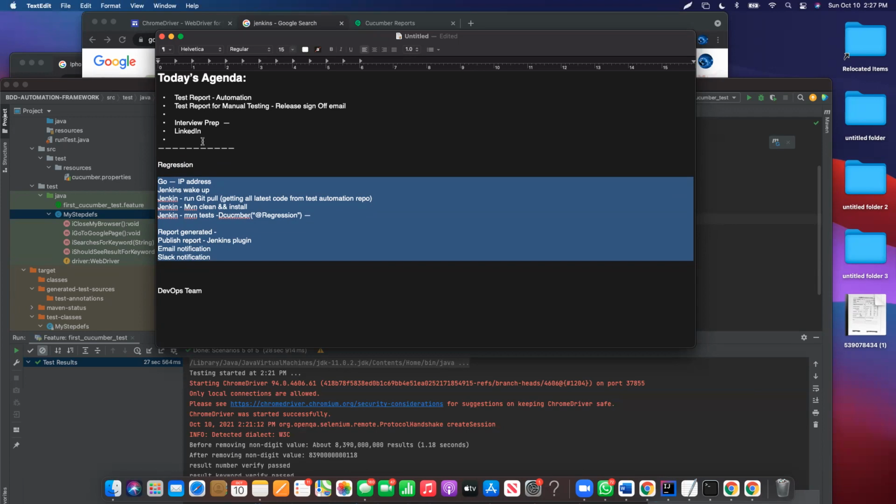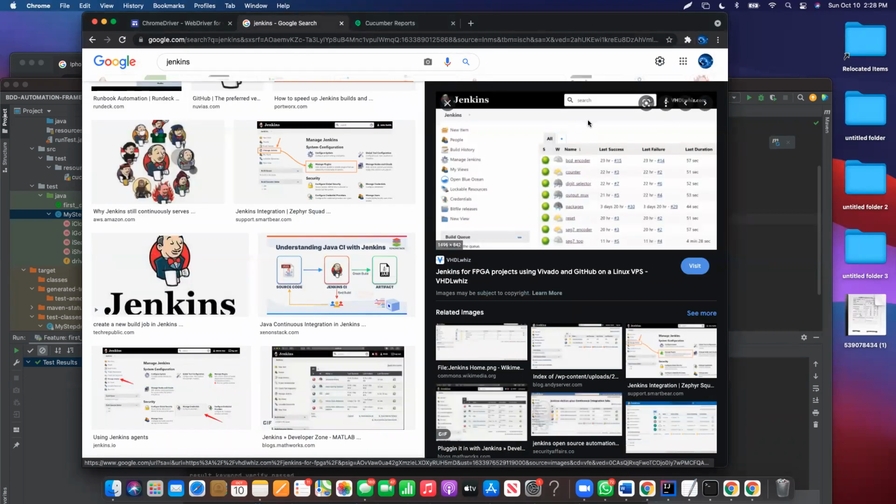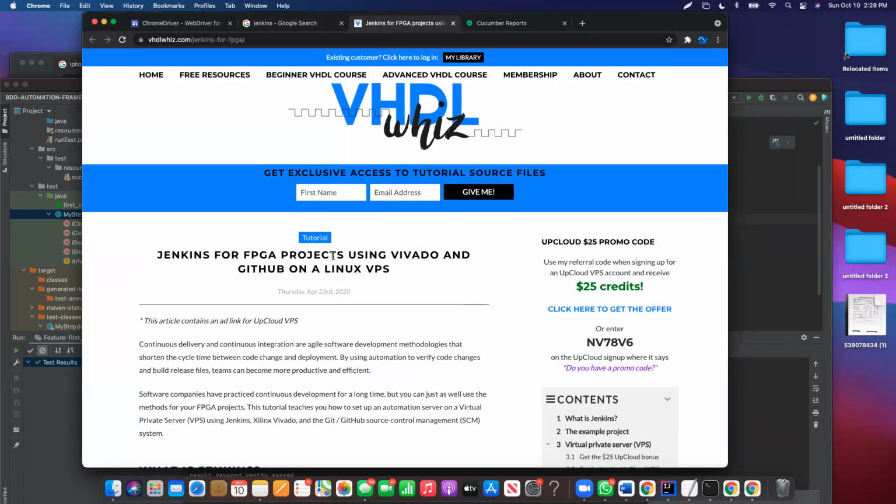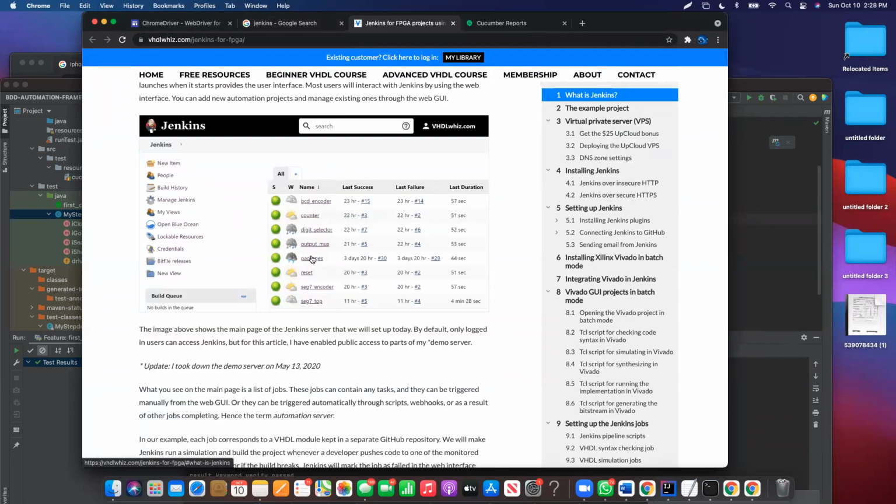But on your first job, I'm not going to be too stressed if you don't know much about Jenkins, because on your first job, we're not going to claim a lot of expertise in Jenkins. You're going to simply say, I ran tests in Jenkins. I just went to the Jenkins job, clicked run, and then took the report and published it. Basically, that's it. When you run it, the report is published in one of these folders. You click on it, copy it, and give it to your manager, and that's it. That's all you're going to say in an interview. You're not going to say, I myself configured the entire Jenkins. We're not going to show that type of expertise there.